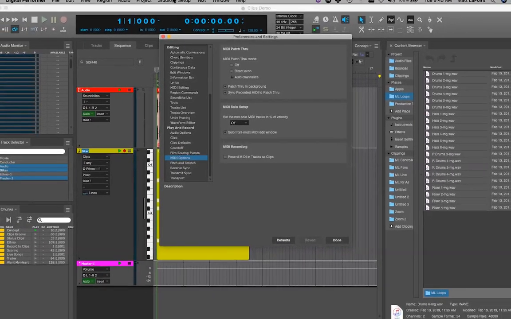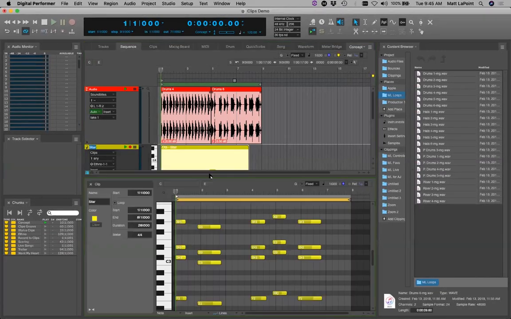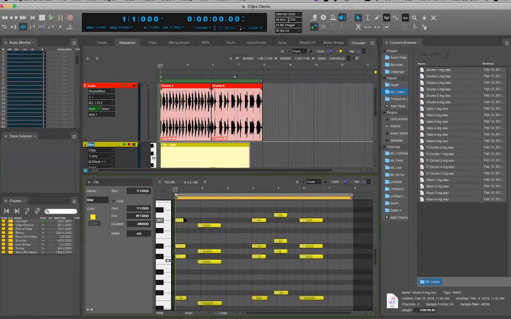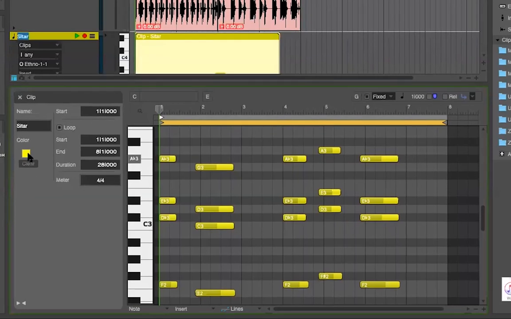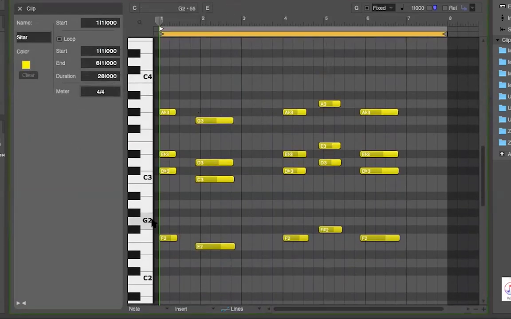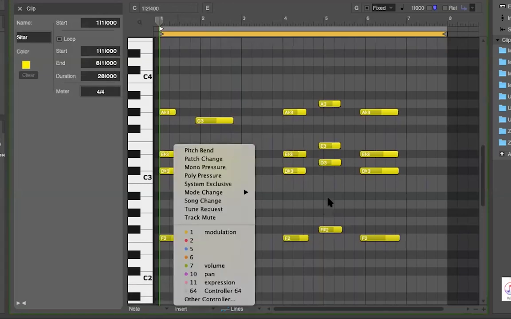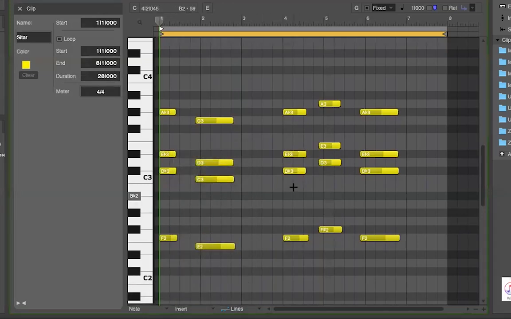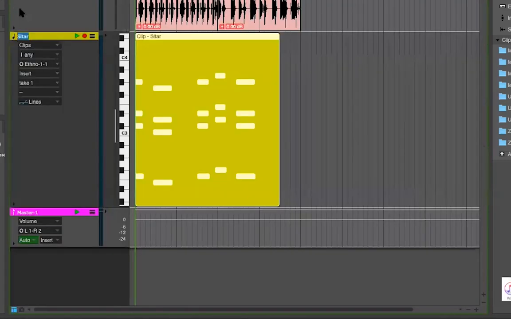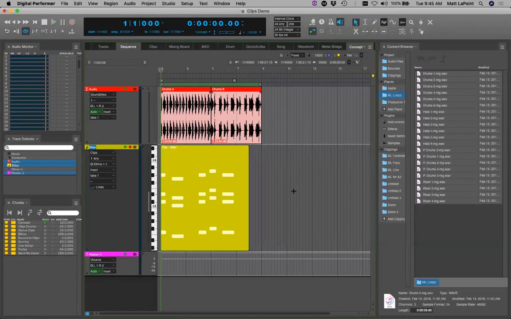So now if I want to edit it, what I do is I double click on it, it brings up our new clip editor. And you can see where you get into your settings like your name, your color, the duration, so on and so forth. And of course, this is the window where you can do all of your traditional MIDI editing. You've got your piano scroll, changing your notes, changing your velocities, inserting controller data, volume and stuff like that, or looking at lines or points for automation data. So that's the actual clip editor. So this is sort of giving you an overview of where we're headed now, with the idea of recording loops, recording MIDI, and now this idea of dealing with MIDI as a clip.